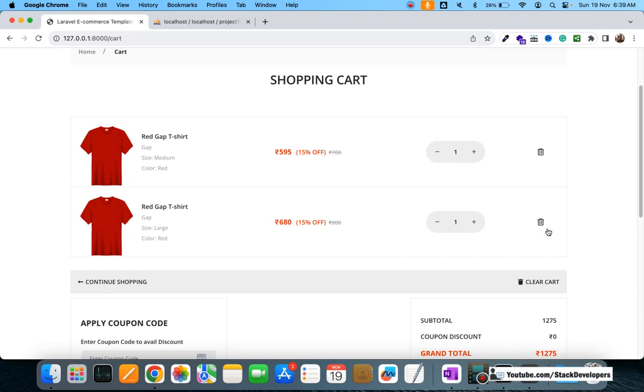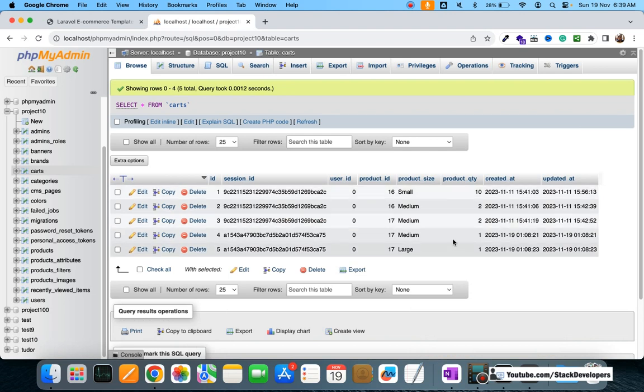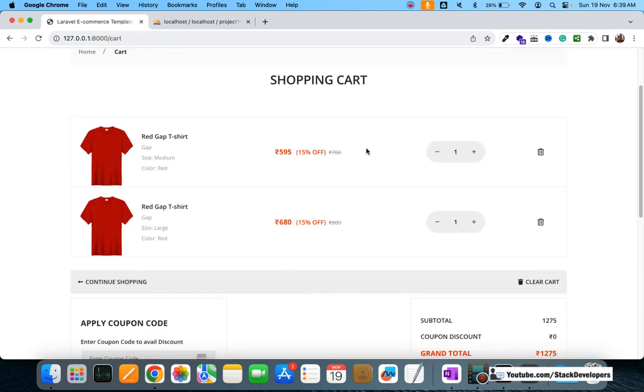If the user deletes an item, we are going to remove this product from the carts table as well. Here we want to send two things. First, I'm going to add the class by which we call the jQuery function, and the next thing is the cart id that we are going to remove.